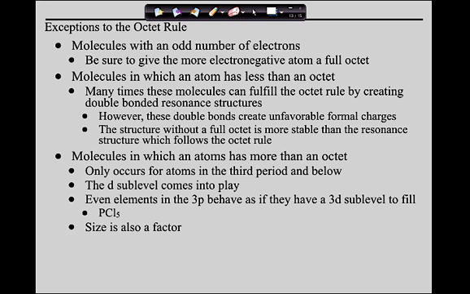So guys, this is what we're going to talk about next time. We're going to talk about all of the geometric structures. We're going to talk about elements that don't have a full octet. We're going to talk about elements that have more than a full octet, and then we're going to explain it on Friday. You got the idea?